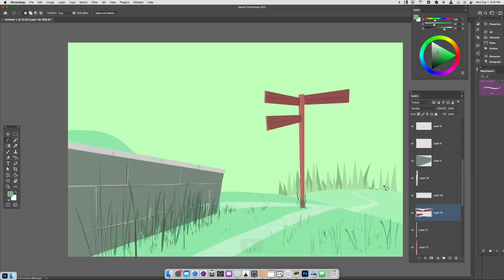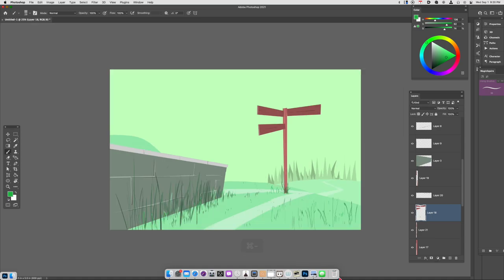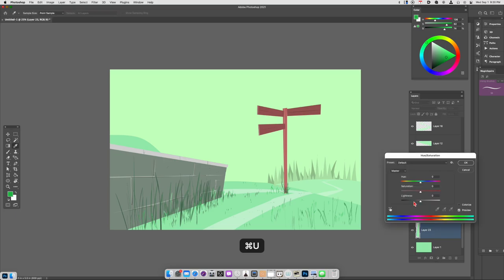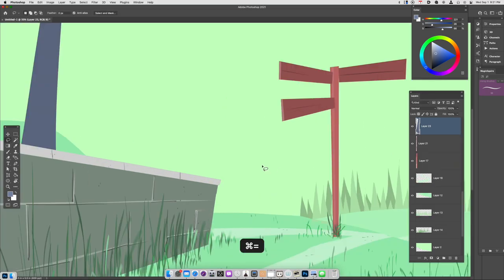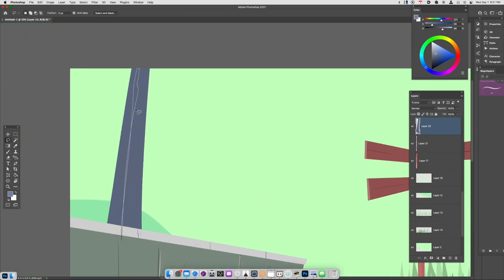So here I was thinking about maybe what to put on the sign. So I'm kind of noodling with that, kind of moving back into adding some grass. I feel like something needs to be added here, so I'm adding a tree. I'm just going to play with the value of the tree. Make sure that it's dark.